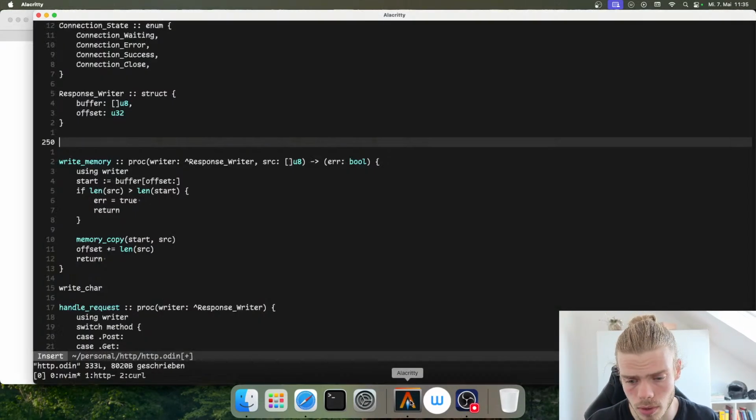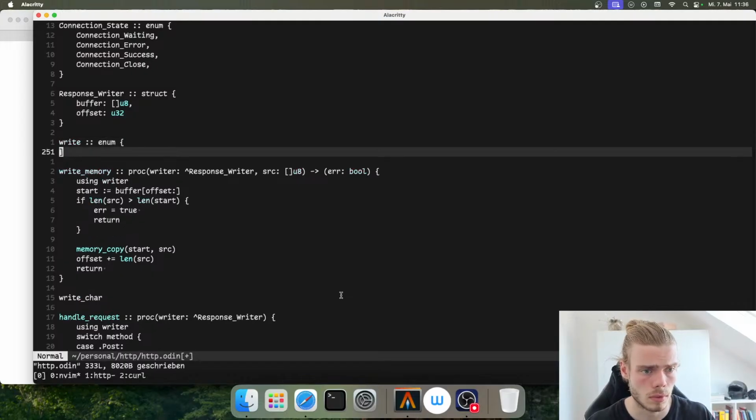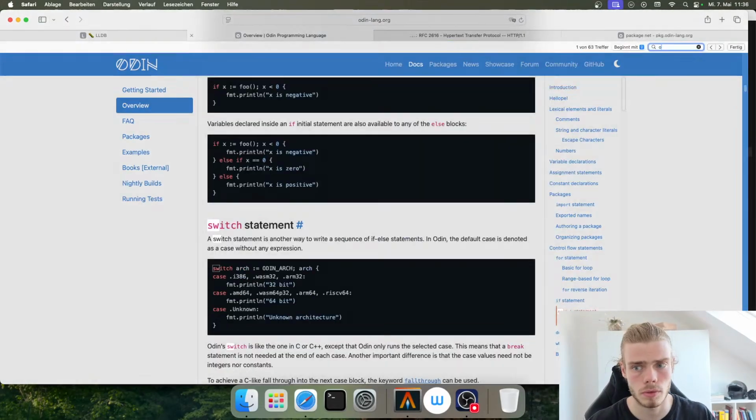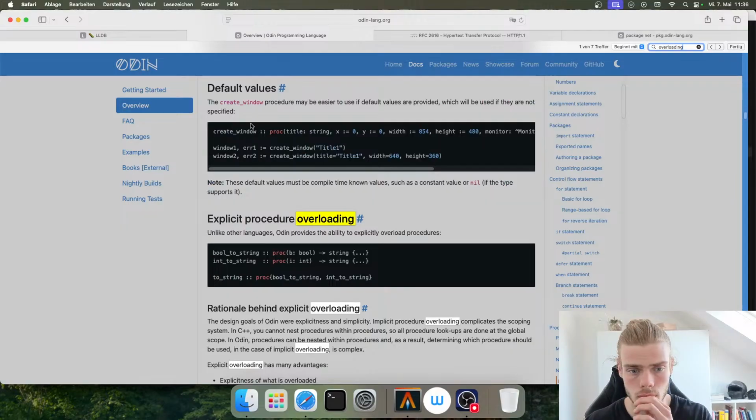I think it was a write enum. It was overloading. Procedure overloading.